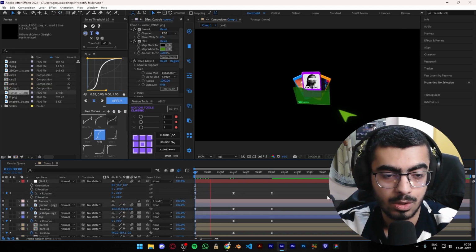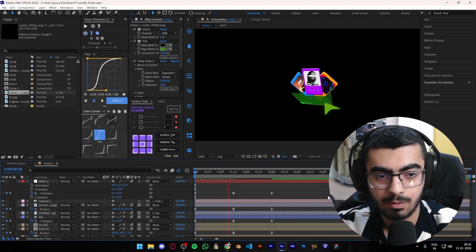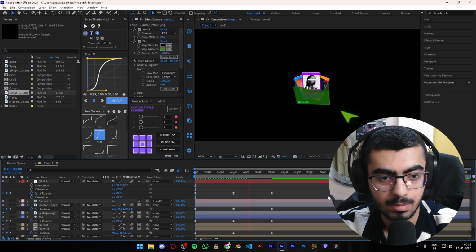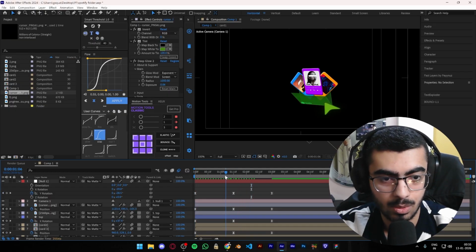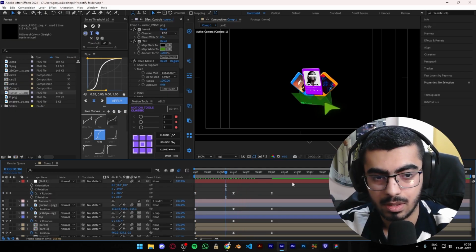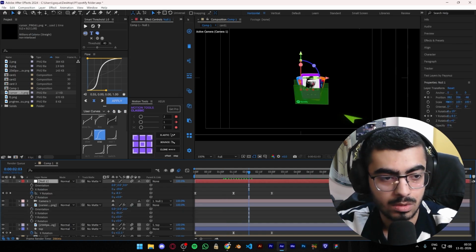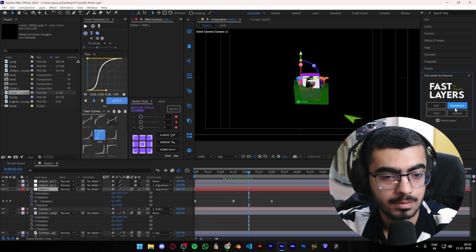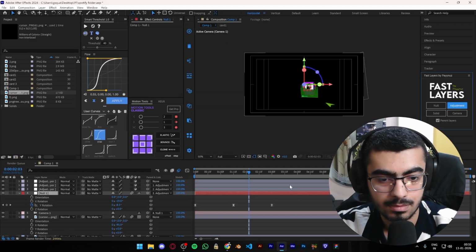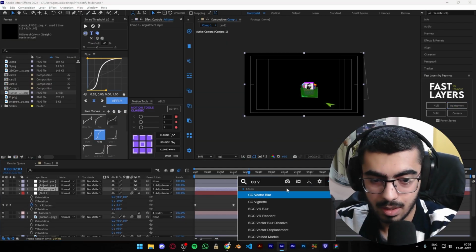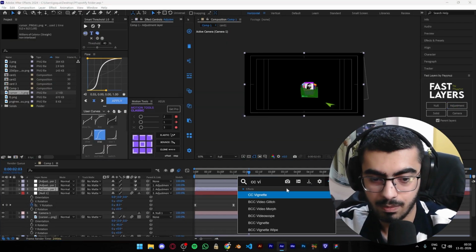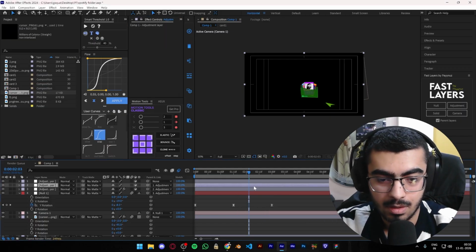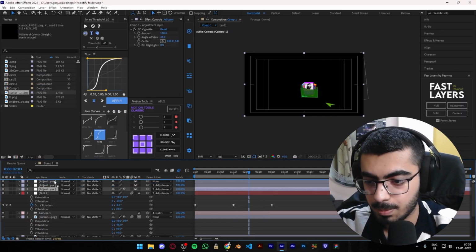Now I will show you some optional effects. If you want, you can add them. If you don't, you don't have to, but it's just some nice to have effects. So just make a few adjustment layers. First we will add CC Vignette, obviously, then keep it at the top.